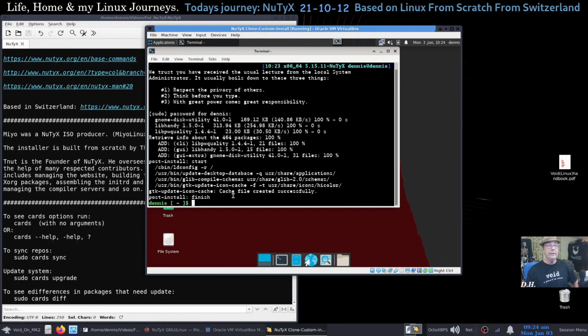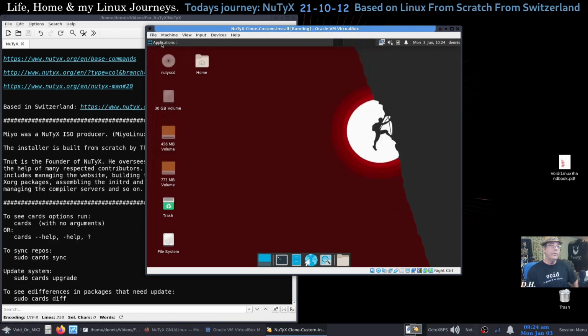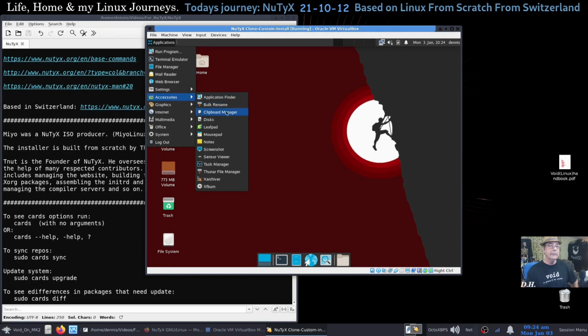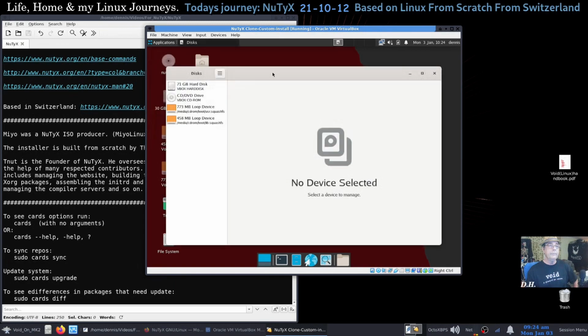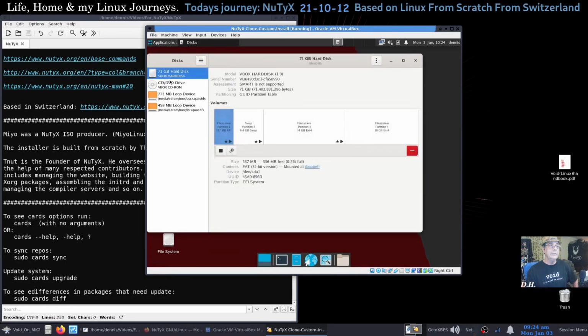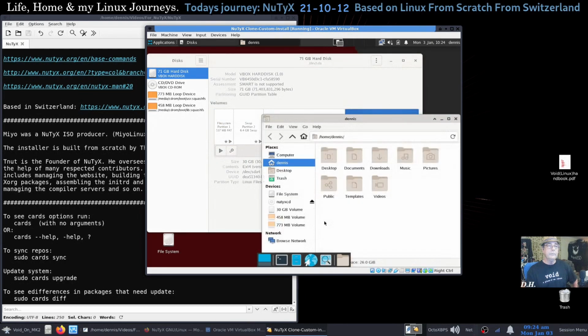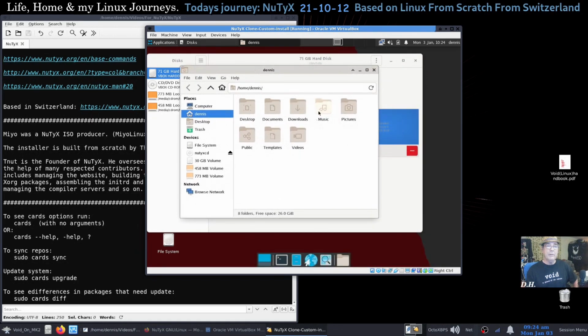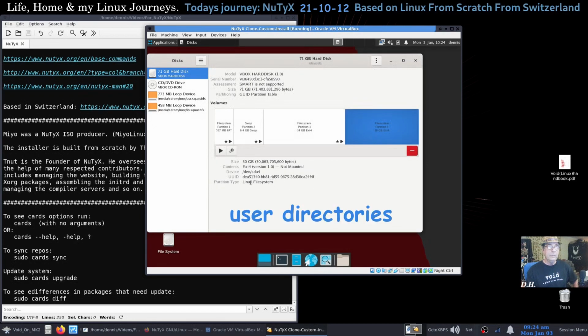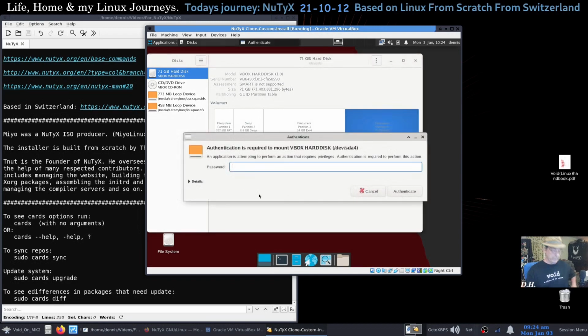The GNOME disk and GNOME system monitor are both available. So that's going to be under accessories. I'll say disk. And we have our 71 gig hard drive right here. Going to go to system 4 and it's not mounted. So let's check. And we do have all of our documents and downloads, our folders. Let's see. Contents is ext4. So let's go and say mount it.